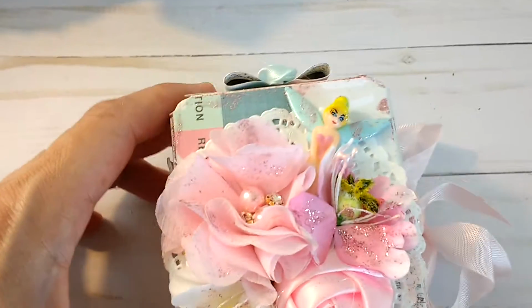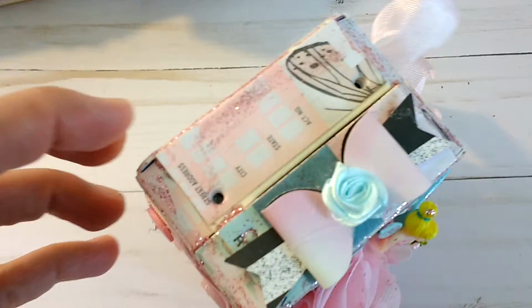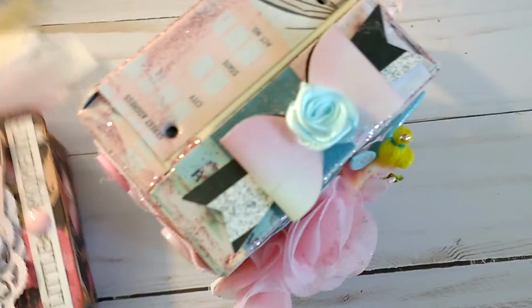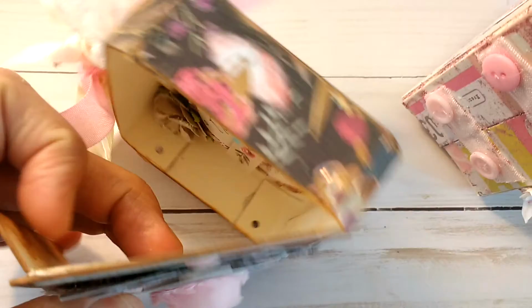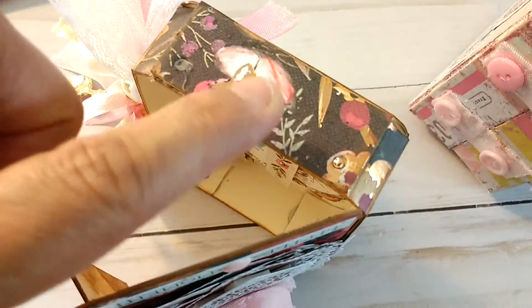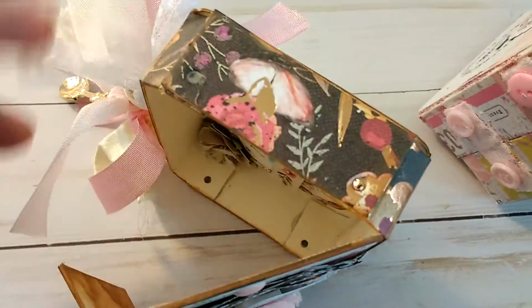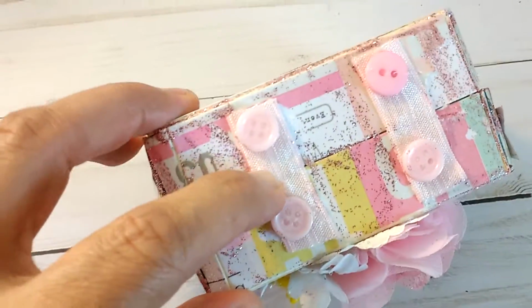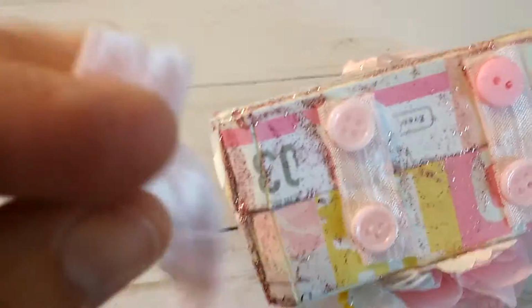And then the third one that I made is this one. And I got this idea from Eileen's video of using the two outer portions of the die. And what I mean by the outer portions, going back to this one, there's this part and this part. And what I did is I used two of this part, which is the main part of the suitcase. And then she showed a project that was really cute, but I didn't have any hinges in my stash of all the things that I have. I didn't have that one, so I just used this little elastic from another project that I had some left over, and it's like this.